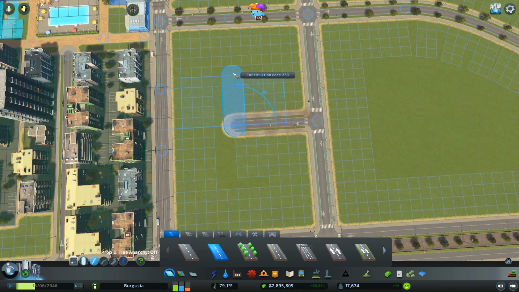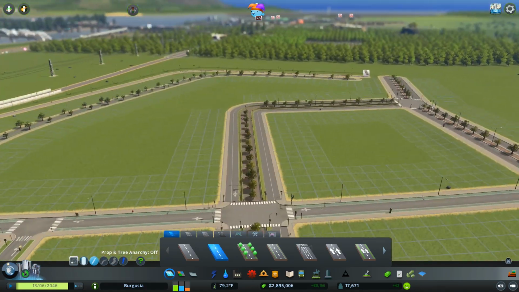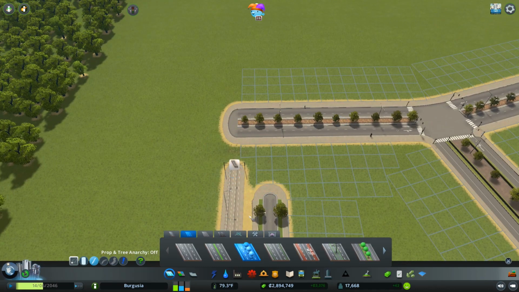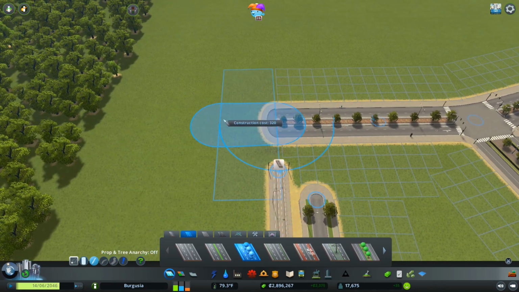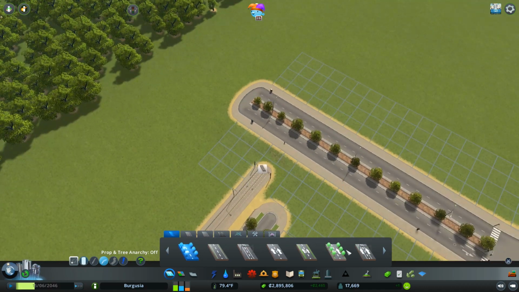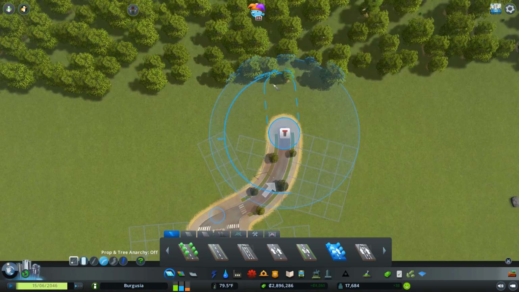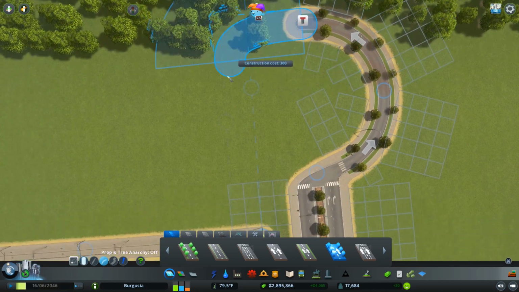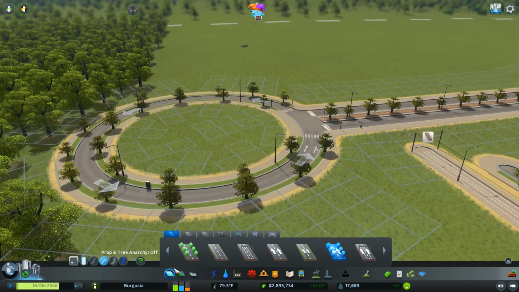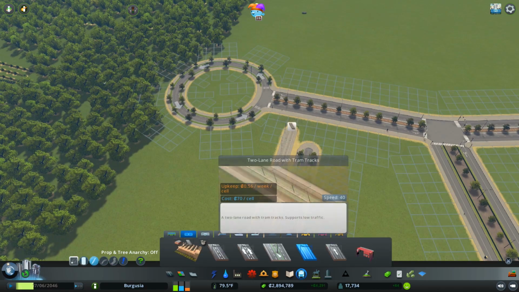Let's have one up here. Just a different road network there. That's going to fill out most of our squares. Okay. And then with this road here, I'm just going to have it come out a little further and then switch to my one-way road with trees. And let's just make a little roundabout. I think what I'll do there is maybe put a little gazebo with trees in there as well. We'll see how that turns out.